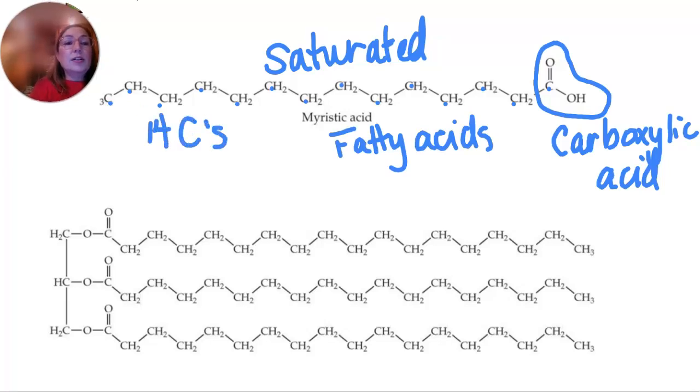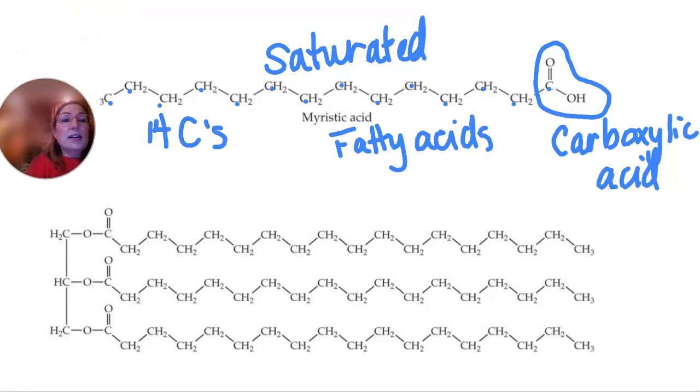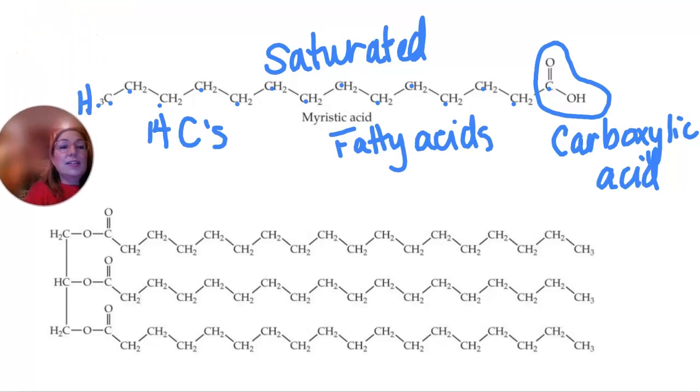The hydrogen got cut off here. It should just say CH3. So there's our fatty acid chain. Now, if we look, here is our triglyceride. 1, 2, 3, 4, 5, 6, 7, 8, 9, 10, 11, 12, 13, 14, 15, 16, 17, 18. It's not of myristic acid. It's actually of an 18 carbon chain. These are matching 18 carbon chains. So again, a simple one.